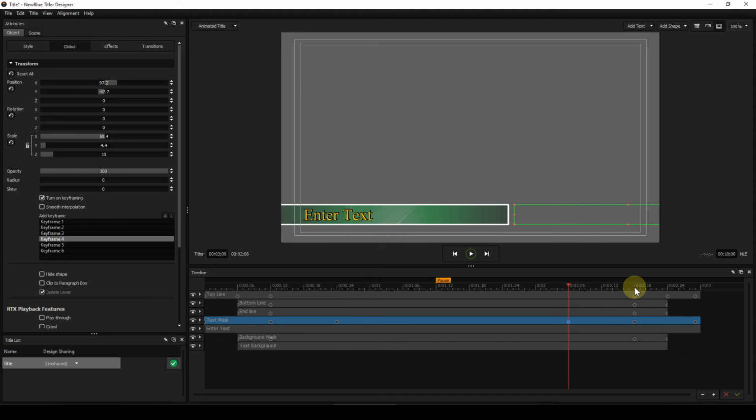Do the same thing with all these, just to copy these keyframes.